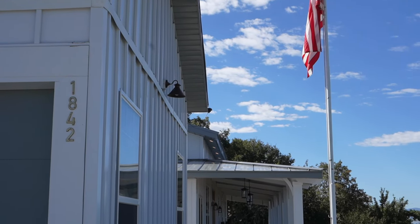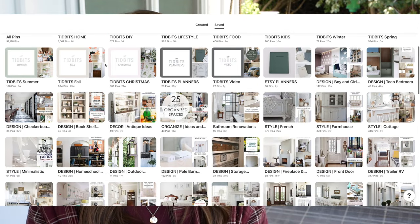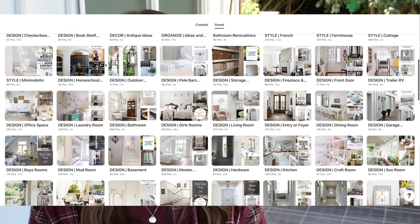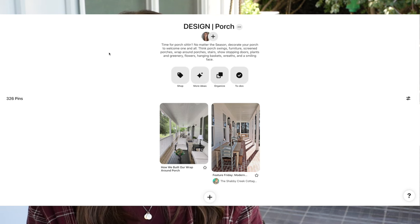We had the siding on the house finished, which is a tin board and batten siding — I'll link the company we got it from. It looks really nice and should last for years and years. You don't have to repaint it; it's very durable. That finished off the house. But on this porch, we needed to figure out a solution for the ceiling, the beams that ran along the ceiling, and the posts for the porch. We thought about those a lot. I gathered a lot of inspiration on Pinterest and did a whole video about the porch design inspiration, but the first thing we really needed to nail down was what to do on the ceiling.